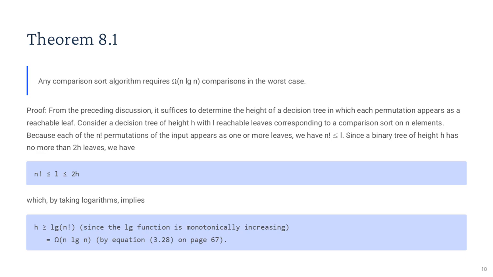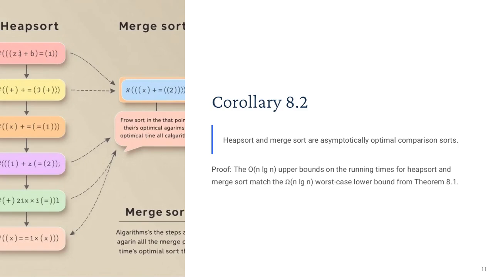However, counting sort is best suited for scenarios where the range k is not significantly larger than the number of elements n, ensuring its efficiency. Counting sort provides a simple yet efficient method for sorting integers. The algorithm assumes that each of the n input elements is an integer in the range 0 to k, where k is a non-negative integer. By leveraging this assumption, counting sort achieves a runtime of theta of n plus k. The process begins by counting the occurrences of each value in the input array.